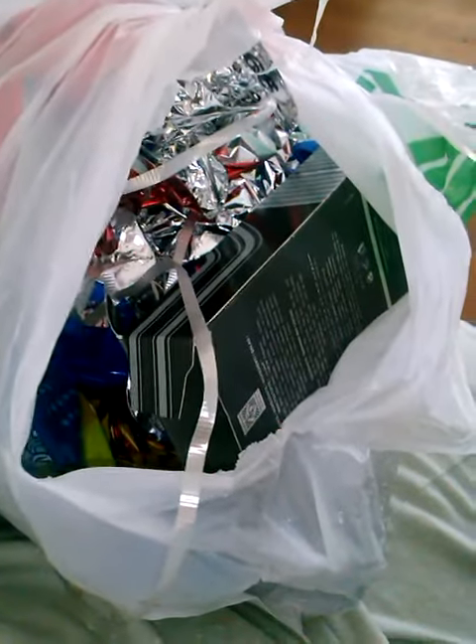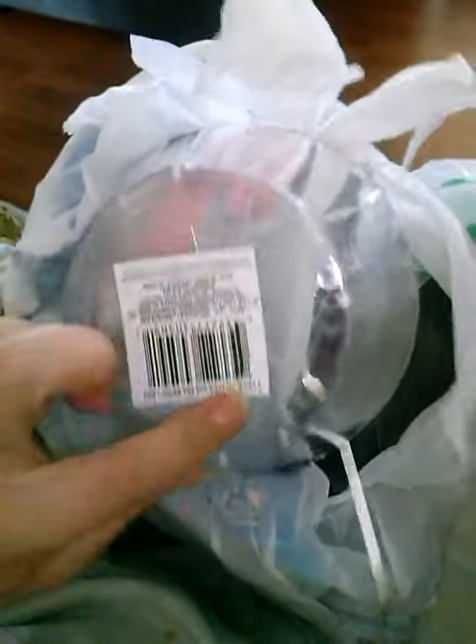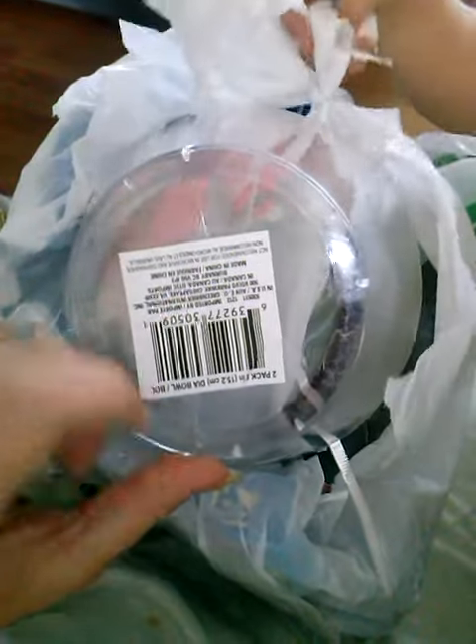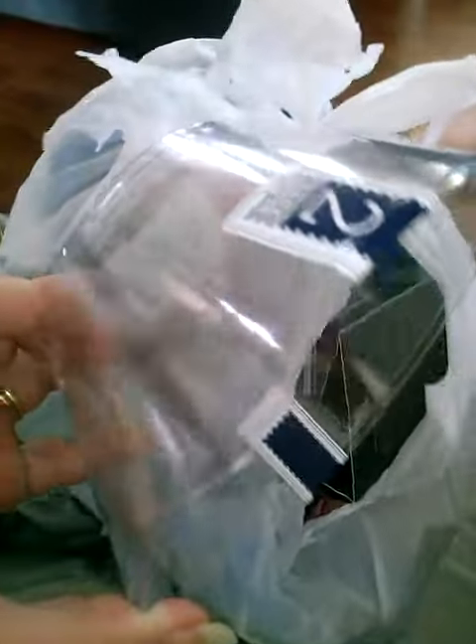Here's one of the bags I found last night. I got a set of bows — it does have a crack in the bottom right there, but I can still use that in my craft room. I just can't put liquid in it. I think my daughter is gonna help us go through the bag.